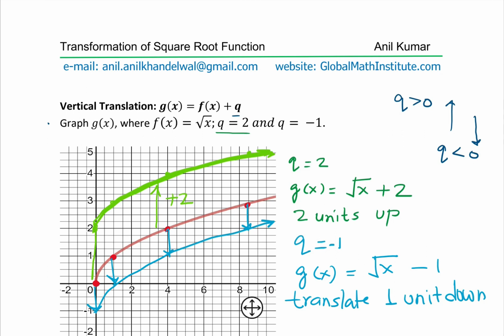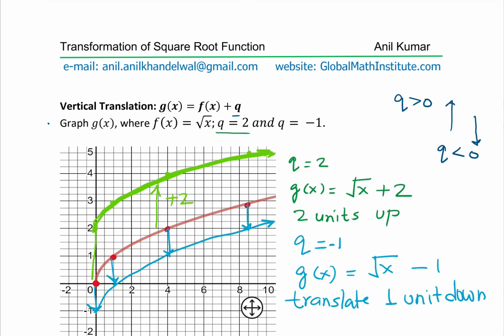So I hope you're getting the whole concept. So that is how we can straight away sketch the graph from the graph itself by translating the graph by the number of units of q, and you get it. The other way to do is you could also think about writing the points themselves. So now let me write down the key points and then we'll do the translation.